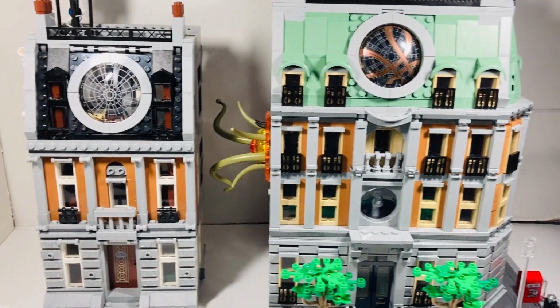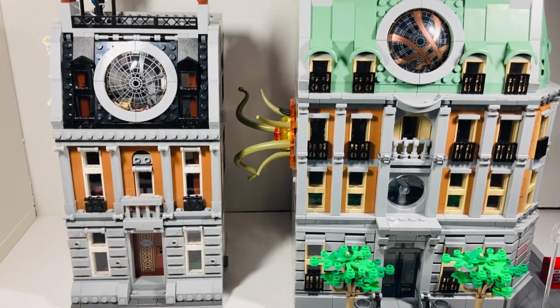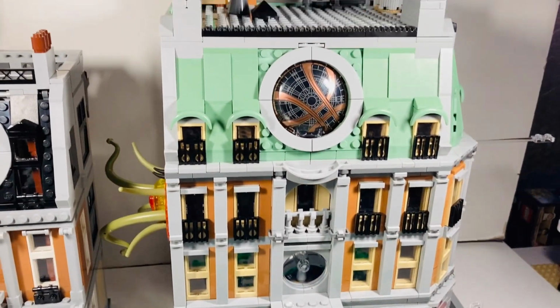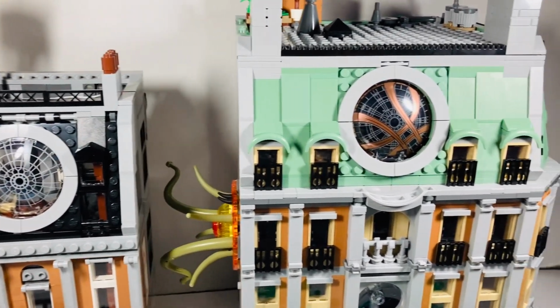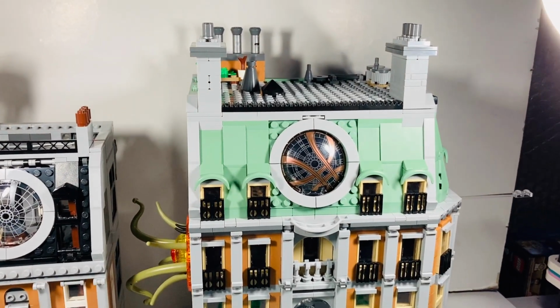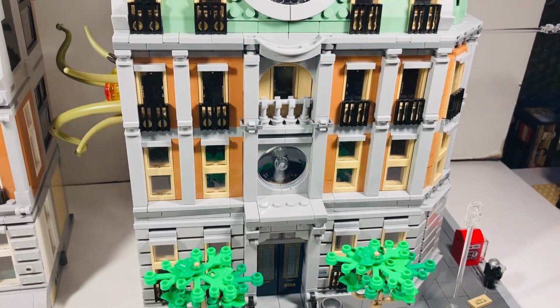Which one do you prefer? The old one does have its charm, and it takes up a lot less space, and it is a classic set at the end of the day, but the new one just dominates it and blows it out of the water. The details and stickers you get and all the Easter eggs is just crazy, and stuff you can customize with this set and battle scenes you can make. There's just so much potential with this new set, and I'm going to be upgrading it with some extra minifigures and changing some things up on it with the scenery.